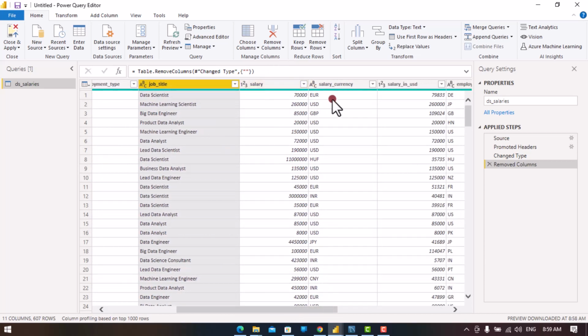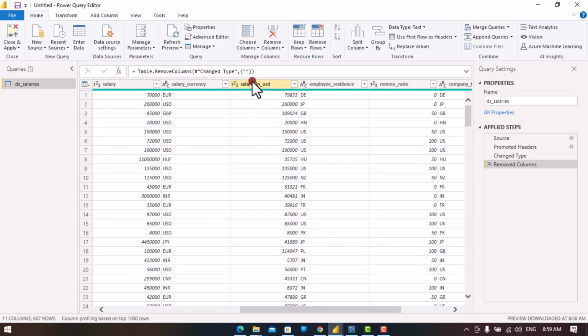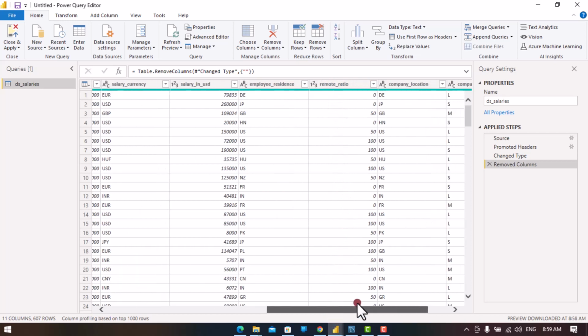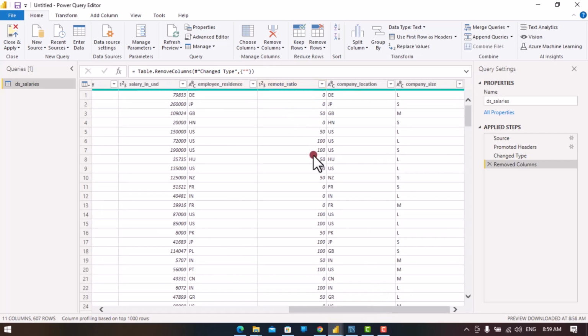Then we have the salary currency of each of them. Then we look at the uniform column where we converted all the salaries to US dollars. Then we're looking at the employee residence, that's where they are staying. Then we are looking at the remote ratio, the ratio of the activity: zero means they are fully on site. Then 50 means they are doing hybrid, home and away. Then 100 means it's fully remote.